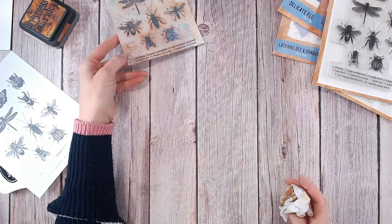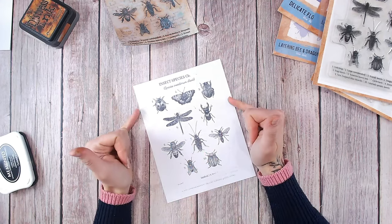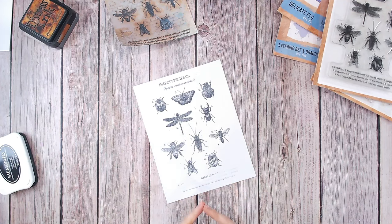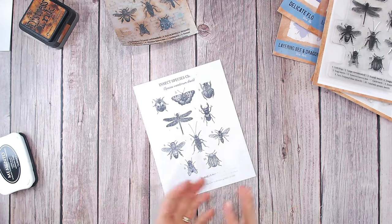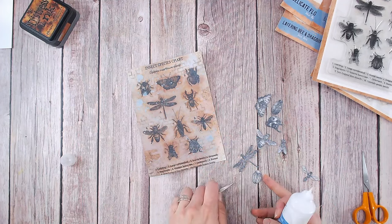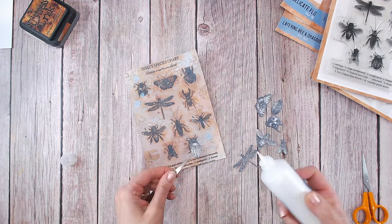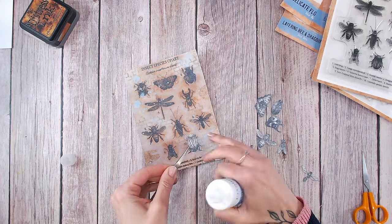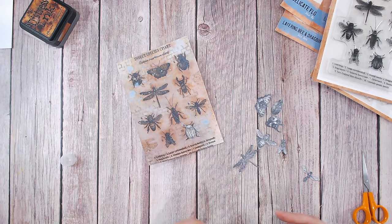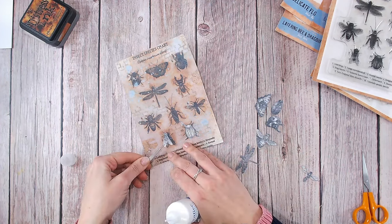Now this will all become clear in a little while. I'm going to use my fussy cutting scissors and I'm going to cut out the main part from each of these. I'm not worried about legs and I'm not worried about antennae because they are going to be black anyway, but certainly the wings and the bodies for each of the bugs or insects I'm going to be cutting out now. Now all the pieces are cut out, I'm going to lay them over their relevant bugs and put them on. So we've now got some of the white backgrounds and it just makes each of the bugs stand out a little bit more — sort of pop from the background so they're not as faded in. You can see we've got the black legs and the black antennae still, but it just lifts them up and makes them look like they stand out a little more. So just gluing these on completely flat with a wet paper glue.